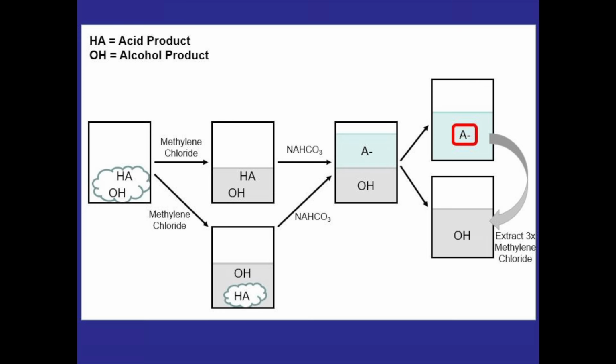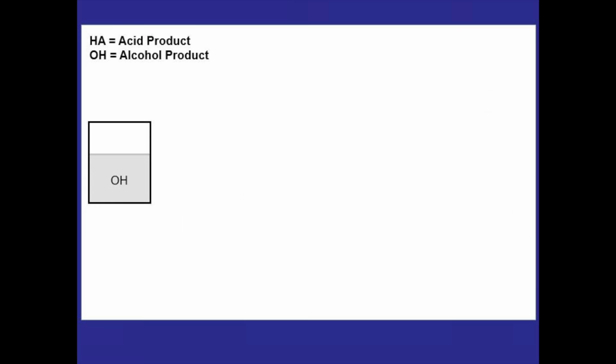layer. In the Cannizzaro procedure, the organic extracts were rinsed with sodium bicarbonate after separating them from the aqueous phase. But the only reason that we would do that in this lab would be if we didn't use enough sodium bicarbonate initially and there was still some neutral acid left over in the organic phase. So this part is kind of left up to the students to decide whether or not they want to rinse the organic layer with sodium bicarb. The thing we're worried about is the alcohol being somewhat soluble in water and moving into the aqueous layer right after we just separated it.